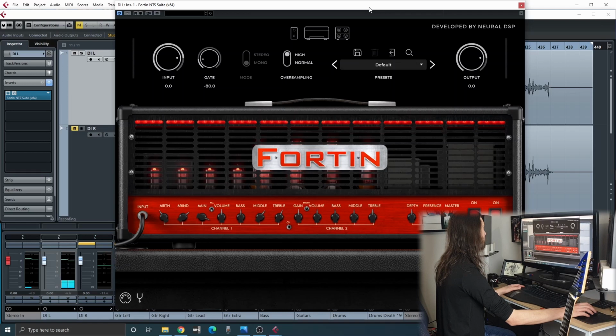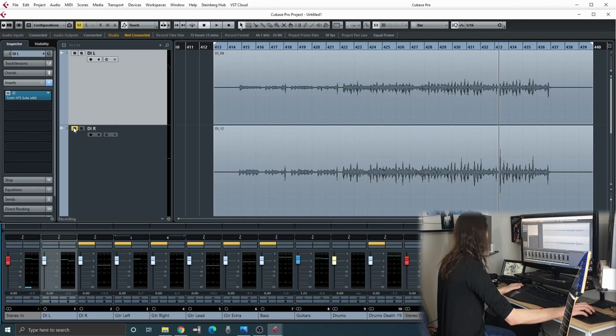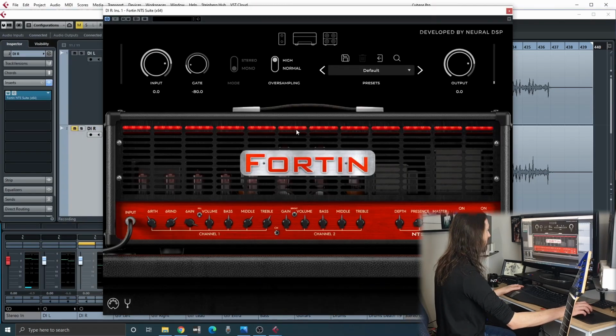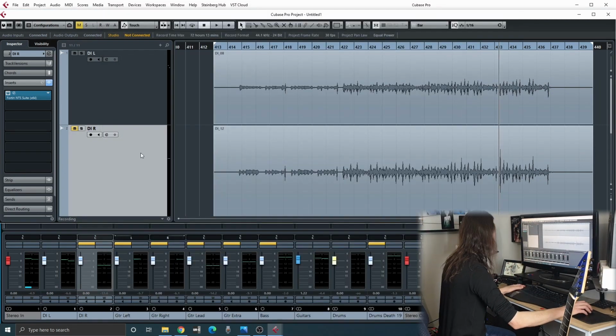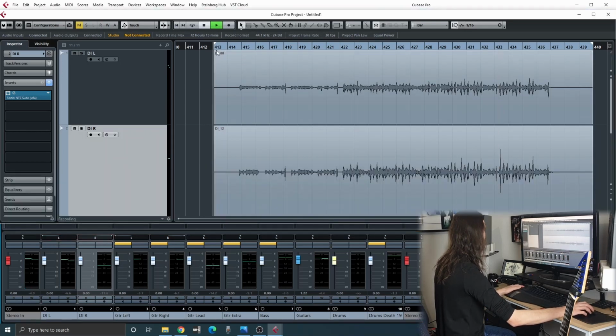So the options are endless, absolutely endless. Now I can keep going through. Actually, we'll just keep going through just a little bit more, just a tad bit more. Let's just take this one more step. So that was the Fortin one. Let's try get my money's worth out of this. Let's bring up the other Fortin one. Keep the same, just turning it on. No presets, no nothing. So we'll left and right those two bad beasts there, and we should get something cool.